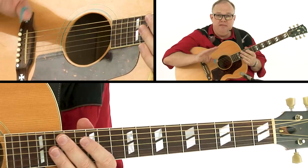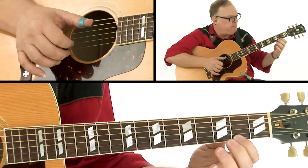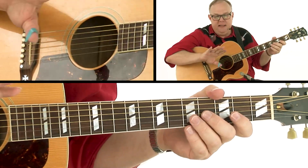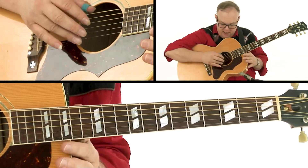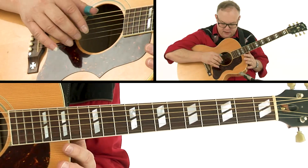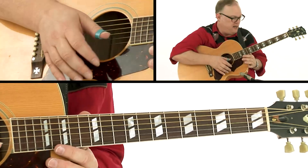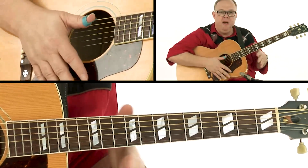So you're playing on and off the beat. You'll notice I've brought my middle finger into the mix. This is something that each individual player is going to play with a little bit. With classical technique, the general rule of thumb is your ring finger plays the top string, your middle finger is assigned to the second string, and your index finger is assigned to the third string. That's a general rule of thumb — you can stick to that, but everyone has their own way of doing it. We can get into those details at another time.